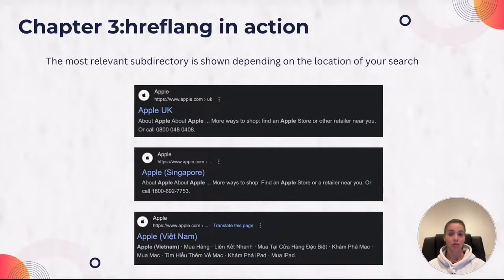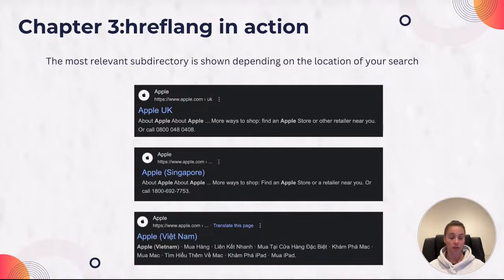hreflang in action. If you have implemented hreflang correctly, you should technically see these results in those countries. So I should not be seeing this sitting here in the UK. All I should be seeing is Apple UK when I go and try to pre-order the new iPhone. If I'm in Singapore, you would see Apple Singapore and Apple Vietnam.